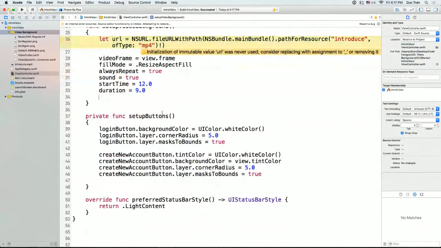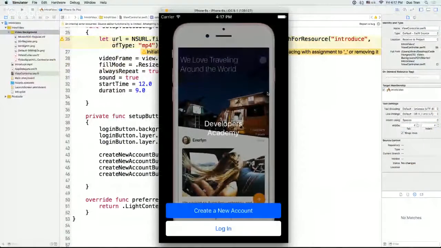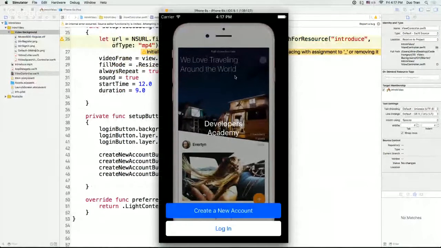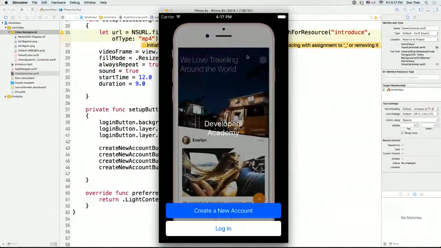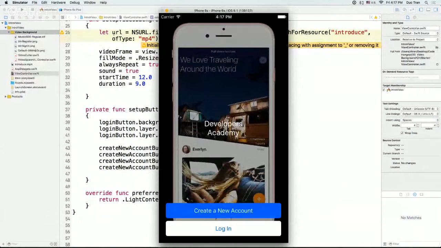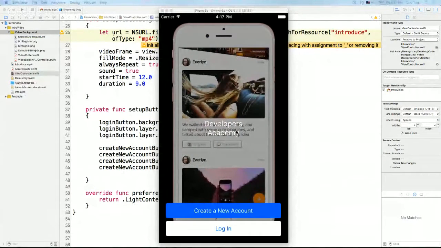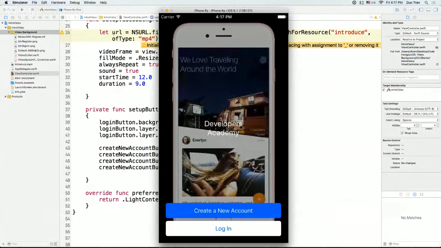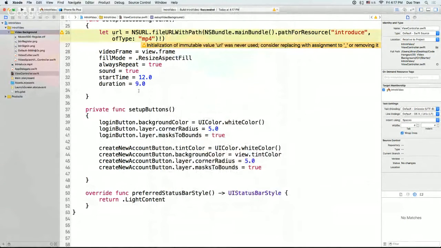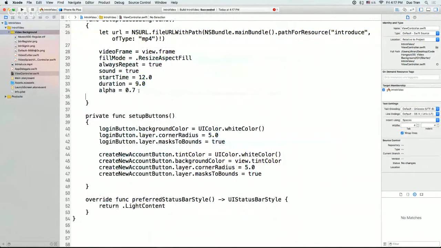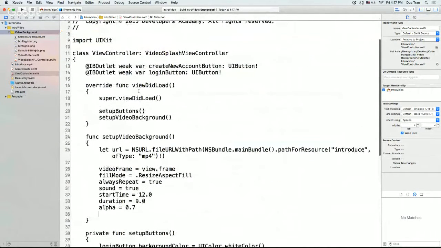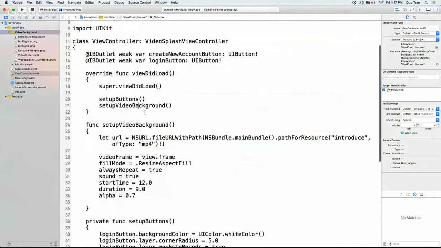How about, one very cool thing about this is when you have a video on top of it like this, if you don't change the alpha or the opacity of this video, it shows a very clear video. So sometimes when you put up a lot of buttons, a lot of other views on this view controller, it will mess up your view controller a lot. Okay, so what we want to do is change the alpha of this video splash view controller to be something like 70% or 0.7. Okay, let me see. Do we do anything wrong here?